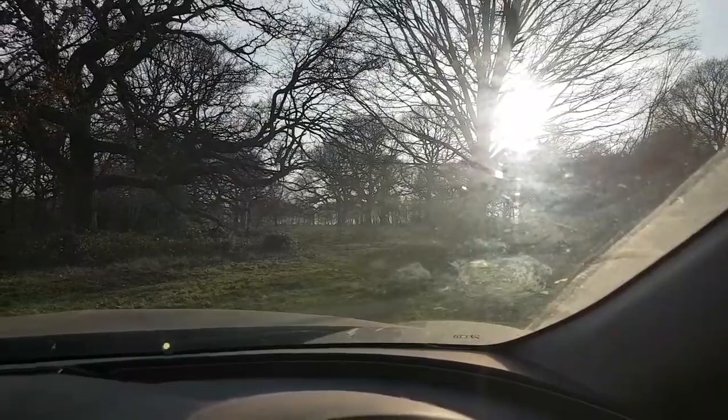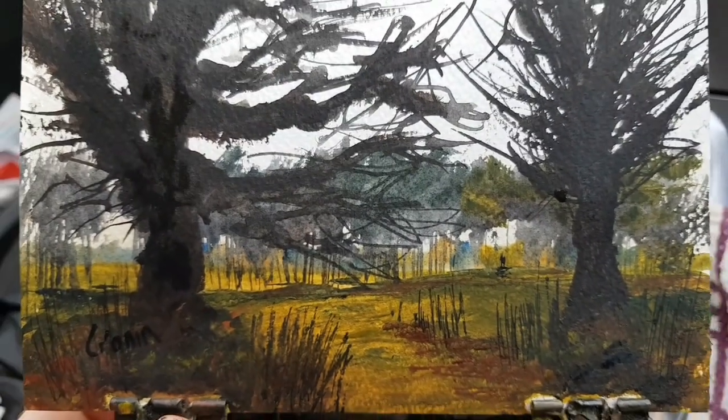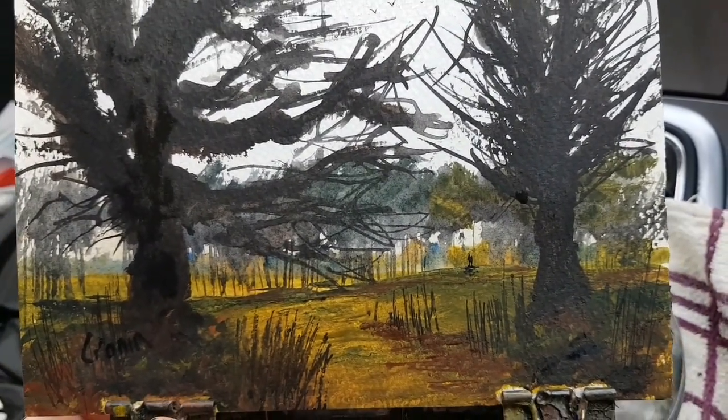Sun just starting to set now. So, yes, it's nice to try something different in the smaller format. I just need a bit more practice.